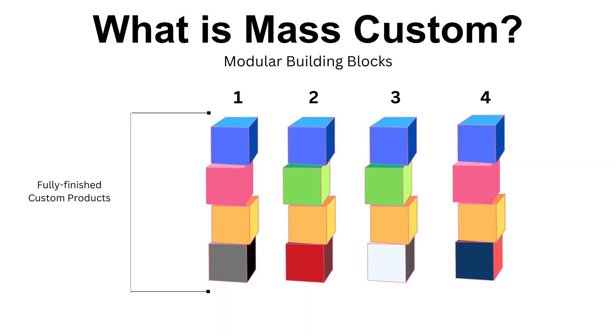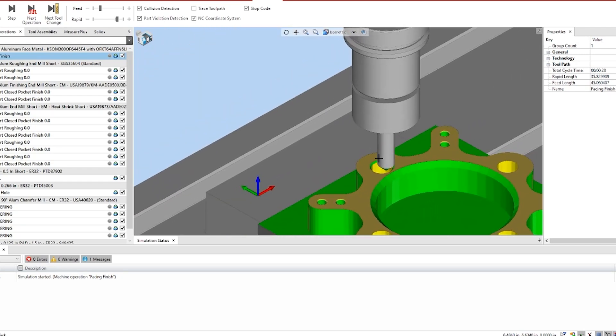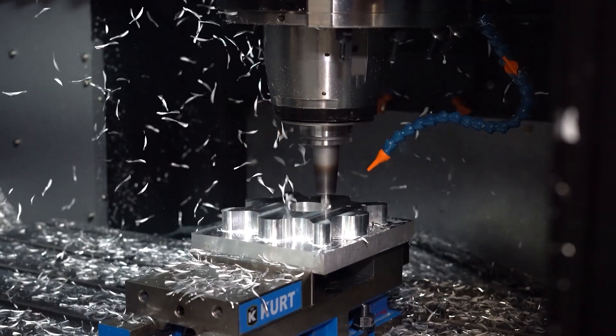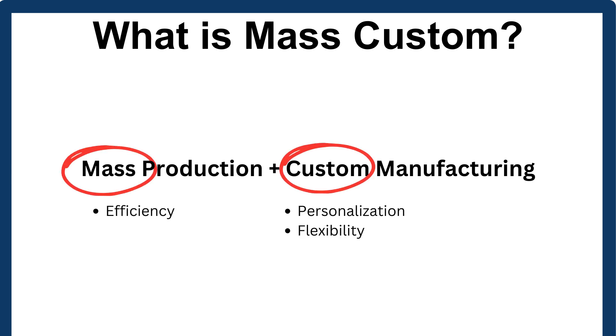We are pioneers in mass custom manufacturing. Mass custom manufacturing resembles the job shop mass production model, but certainly not under the hood where we've made subtle but powerful changes in how we do things, following that growing need for customization. At its core, mass custom combines the efficiency of mass production with the personalized flexibility of custom manufacturing. This concept is the backbone of how Proto Case and Proto Space MFG caters to unique customer applications without compromising on scale, quality, or speed.